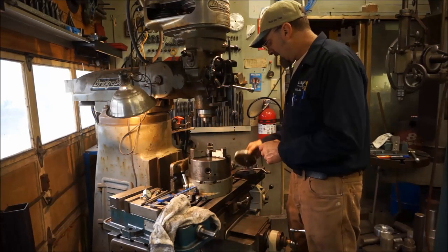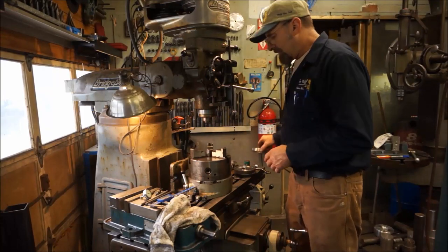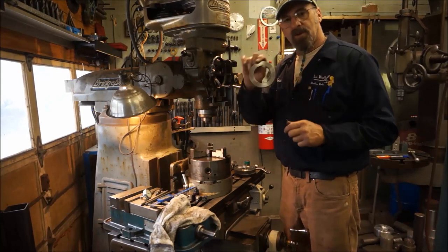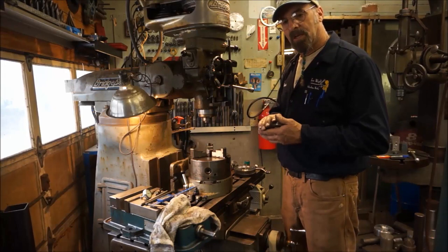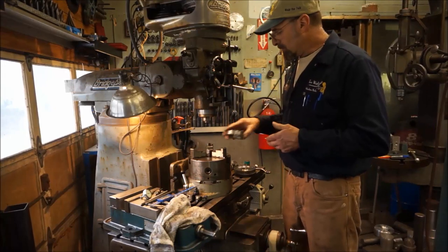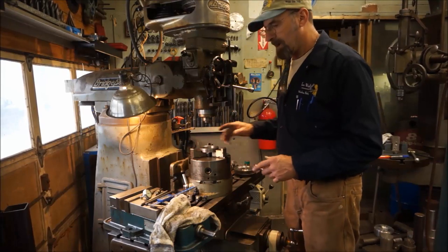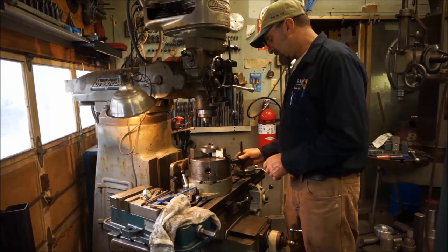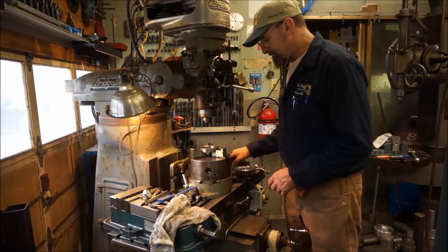But I've got teeth going around the outside, and I have a keyway on the inside, so I'm just going to pick a ring that I'm happy with, the ring or the diameter here. This happens to be the ring that we pressed into the aluminum cooler job, and I like how true it measures all the way around, and I'm going to use it to actually locate center on this job here. So we go ahead and we just lightly snug that up.